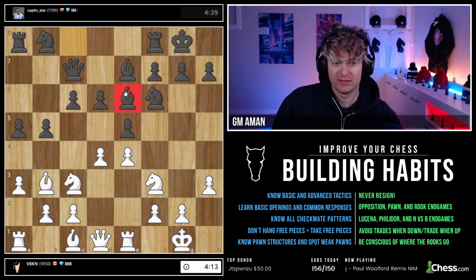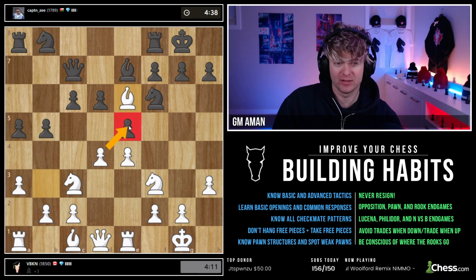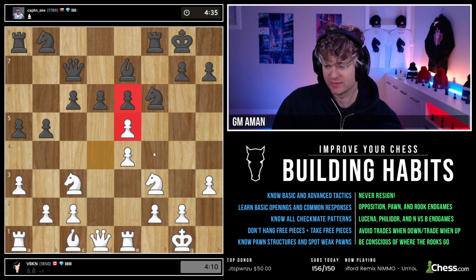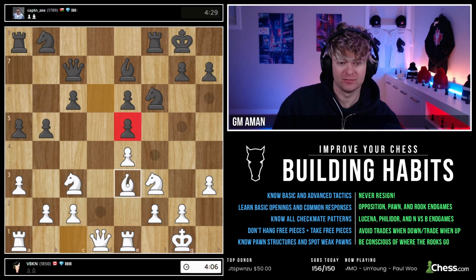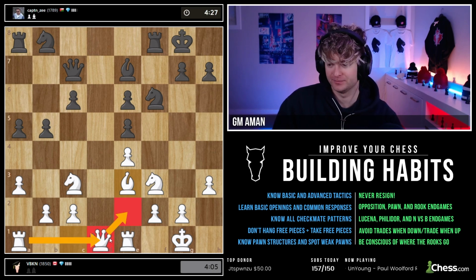Here we go. He goes bishop e6. I would be happy to take that. Why? Because look at what comes next. Some nice pawns for me. Okay, and bishop e3, just finishing development. Queen e2, maybe rook d1.